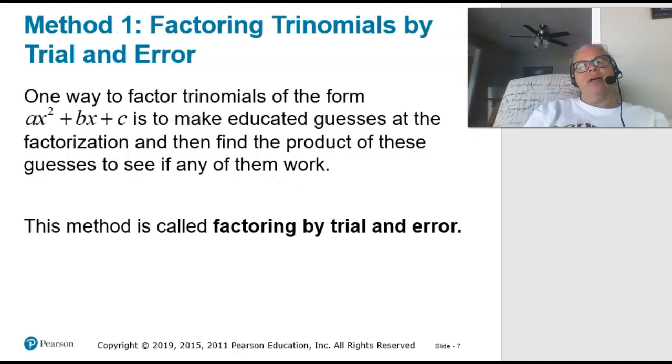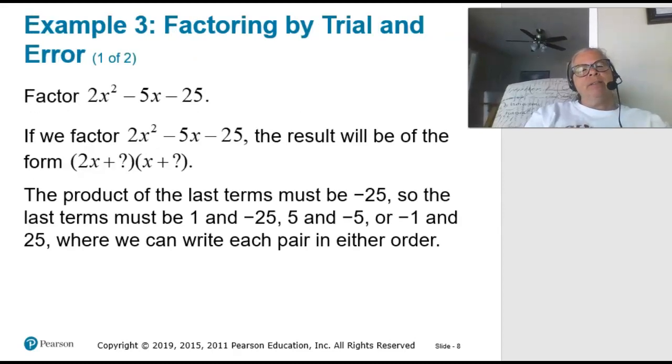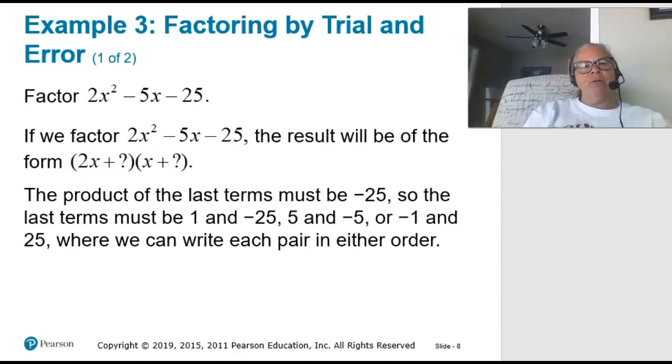Now, another way to factor is to factor by trial and error. This is your least favorite but necessary method. We look at this when we have a coefficient in front of the x squared term that is not 1. That means we are going to have the 2 terms look something like 2x times x in our factored form. Now we do the same thing as we've always done. What 2 numbers multiply together to be a negative 25?